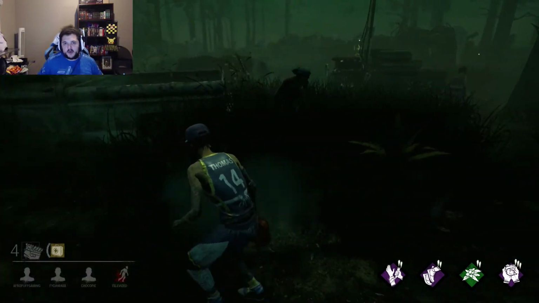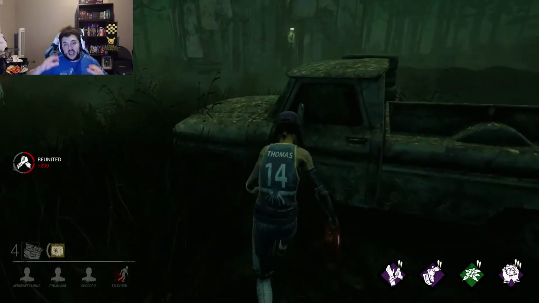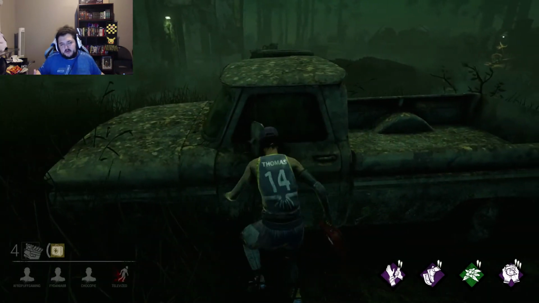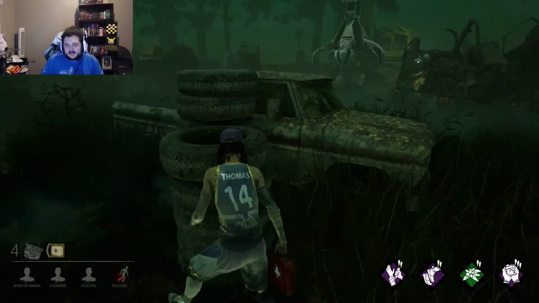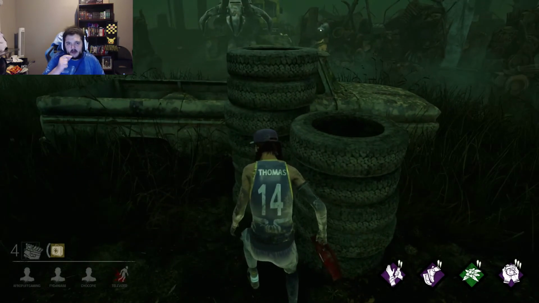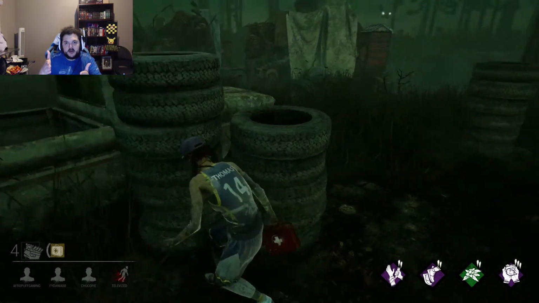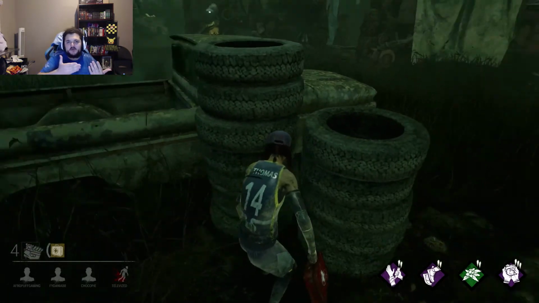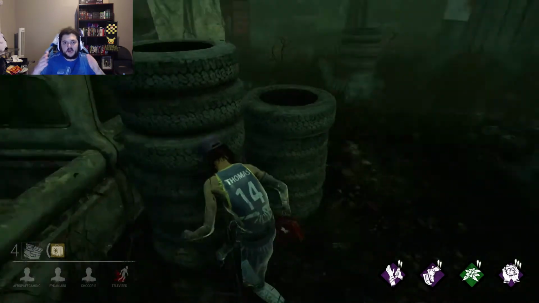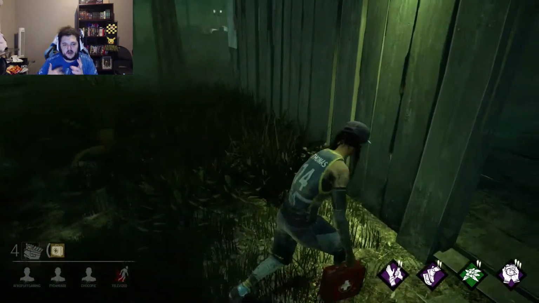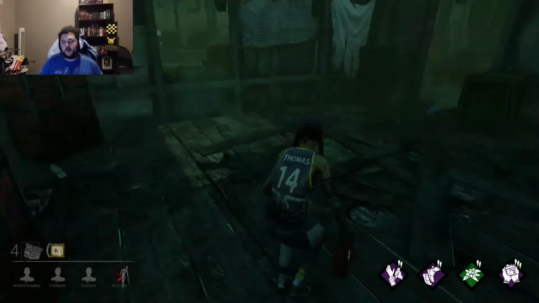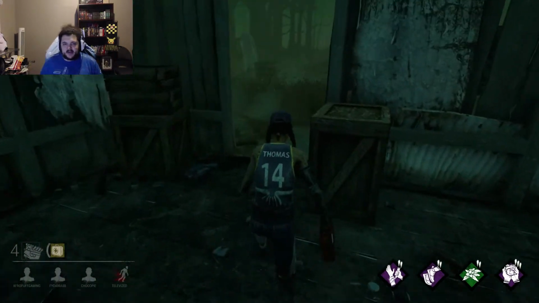He had no reason to look left, but you never know, the killer just may. But nine times out of ten, most of the time, the killer will be going straight for the generator to check up on it. So I knew that I was safe because he just ran in the building and went to the right. Things like that, those are the typical spots you're going to want to hide in. And with that, we go on to the next part, which is juking the killer.